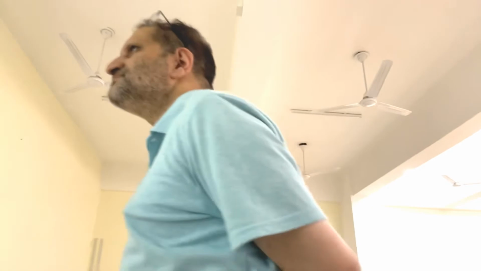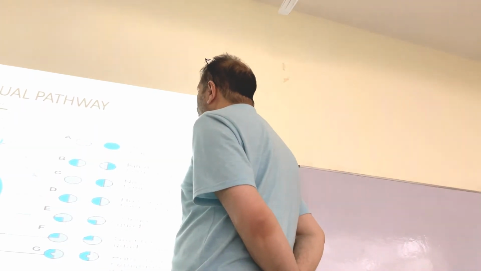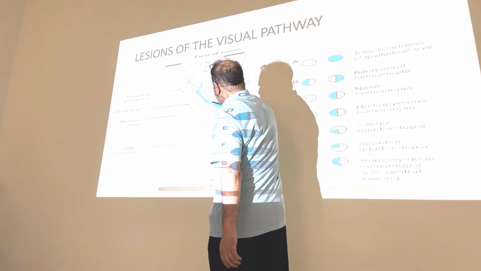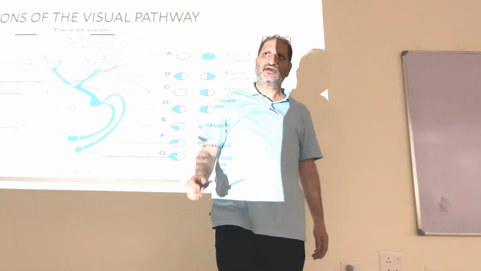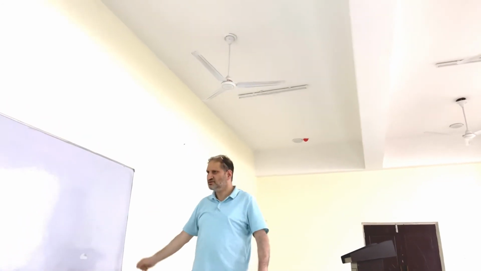Then the second is what I told you here. That's not mentioned here, but you can add that. Here again, the right eye will become blind, but there will be part of the left eye also involved. Which fibers? I told you the inferonasal fibers. They will form a superior temporal quadrant defect. That's called a junctional scotoma. It's not written here, so I will draw this.